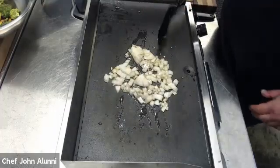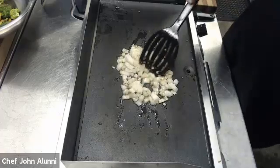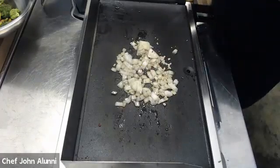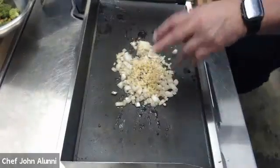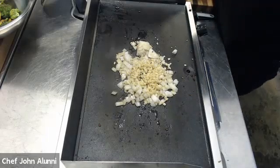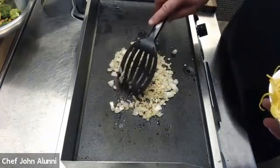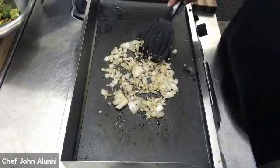And then I'm just going to let this cook just a little bit. You don't really want to brown the garlic off, but you want it to cook, start softening up, get those flavors going. Also, we're going to use some ginger. Go ahead and toss all your ginger in there. Every bit of it. Going to move it around a little bit. Man, that ginger is just super aromatic right now. It really smells good.